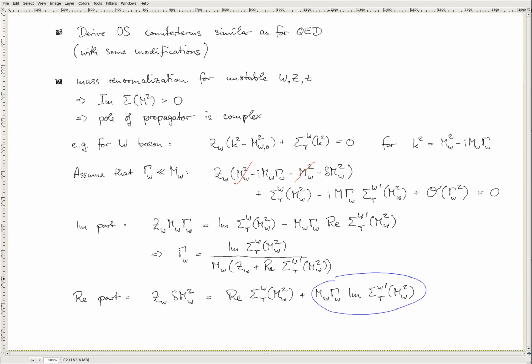But one can also check through various identities that if we did not include this term, which is circled here in blue, then the mass that we would get out of the renormalization condition, only with this real part of the self energy, would not be gauge invariant. So it's actually kind of ill-defined, and this other term should be there. The reason why it often doesn't get mentioned in textbooks is because, in principle, if you compute the decay width gamma, you see it's proportional to the self energy, that's already a quantity of the order of one loop. We have another self energy. So in principle, this only appears at two loop order, right? Which is oftentimes not discussed in textbooks.